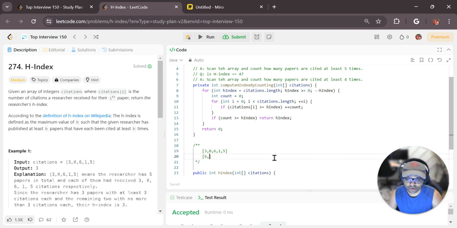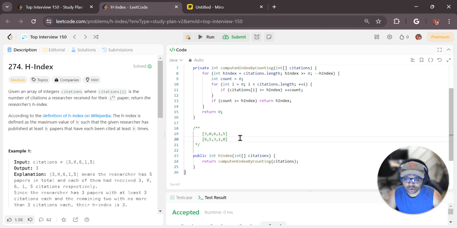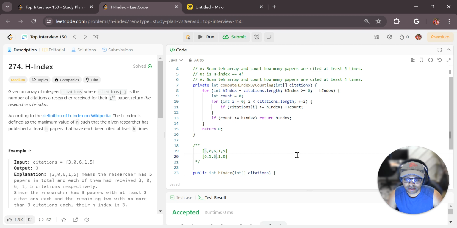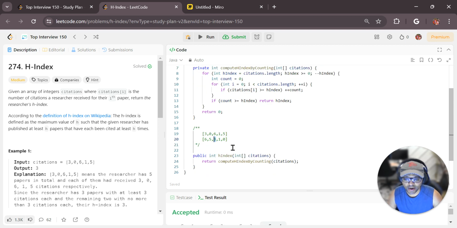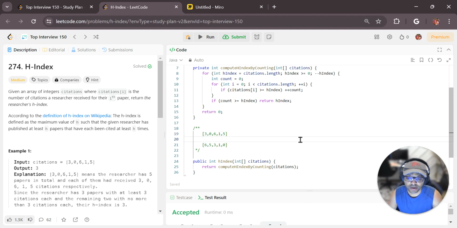And sorted in descending order. So if we say 6 5 3 1 0, then we get rid of that inside for loop to linearly count, because if you think about it, if we are at this point, then all the citation counts before that are going to be bigger, which means we have that many papers which have 3 citations or more. So actually, let me write this down. 1 2 3 4 5. Here the paper count so far is 1, the first paper. Here 6 citations. Now we have already seen 2 papers, now 3 papers, and 4 papers and 5. So the paper count increases, the citation count decreases because we sorted in decreasing order.